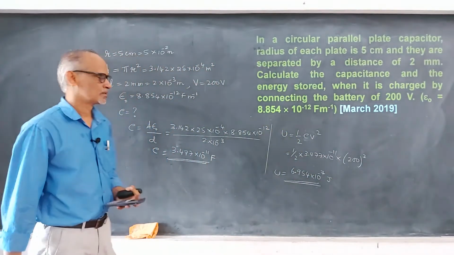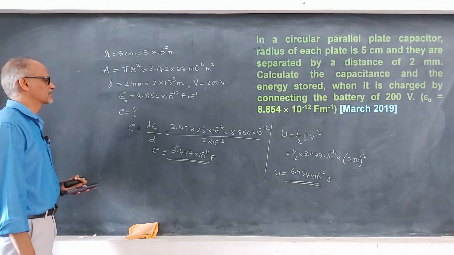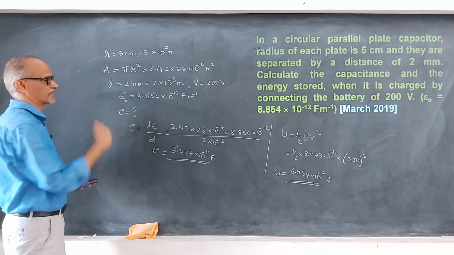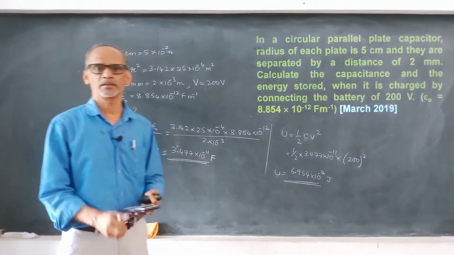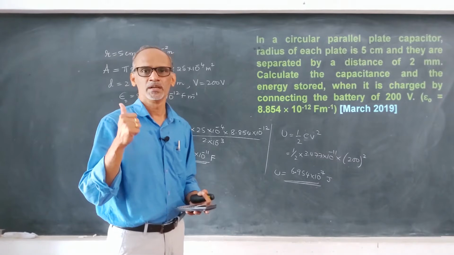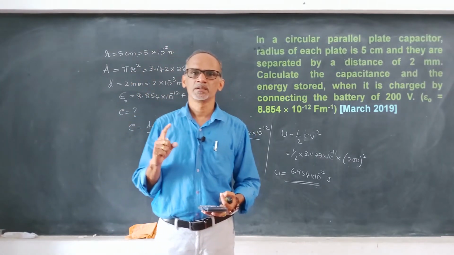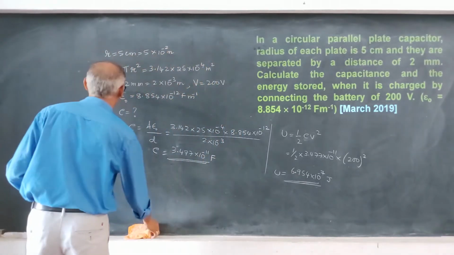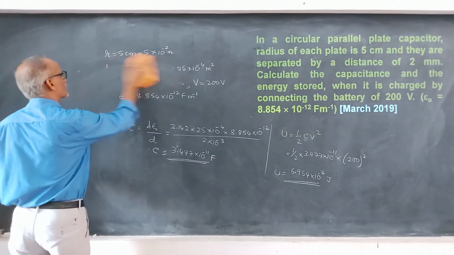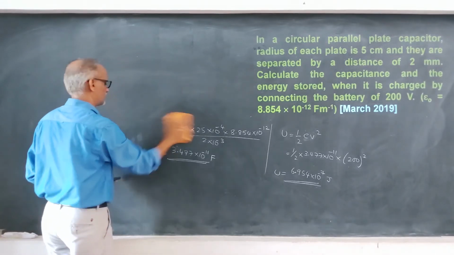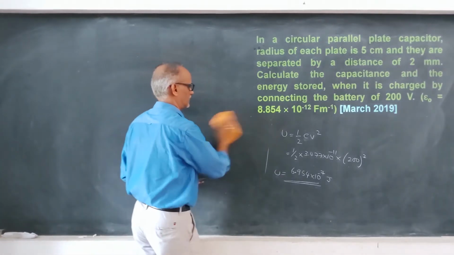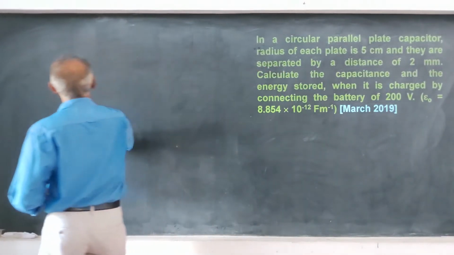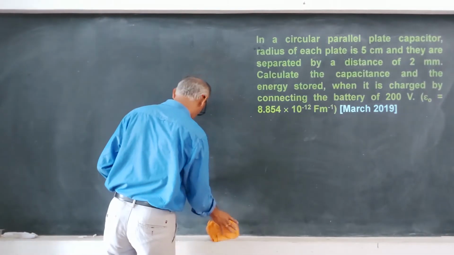Okay. So a very easy question, direct substitution. You have to remember the expression for capacitance of a parallel plate capacitor and the expression for energy stored. You have to remember all the formats of the energy stored. Which are those three formats? U is equal to half Q square by C, U is equal to half QV, U is equal to half CV square are the formats of the equation. So hope you have understood this particular numerical from the examination.